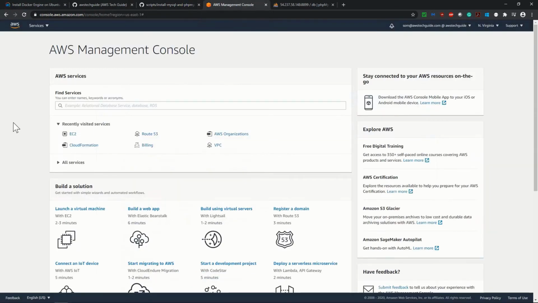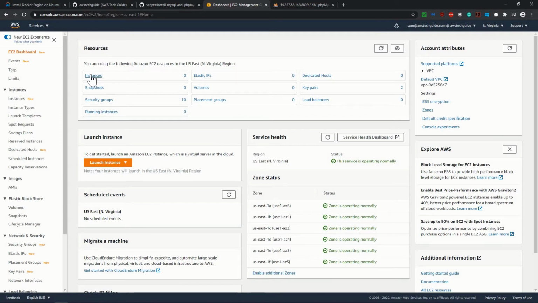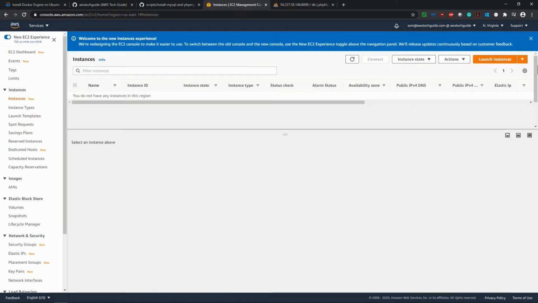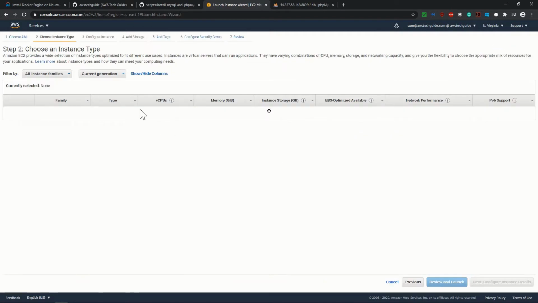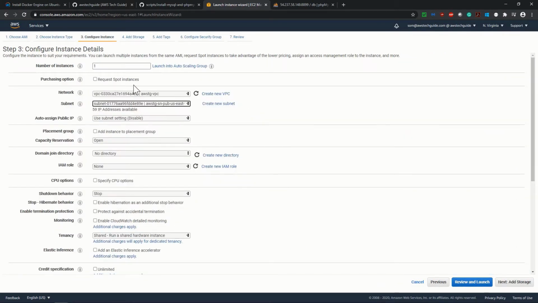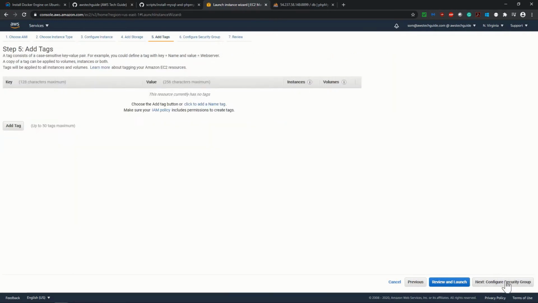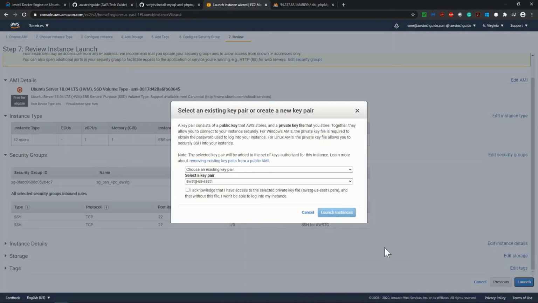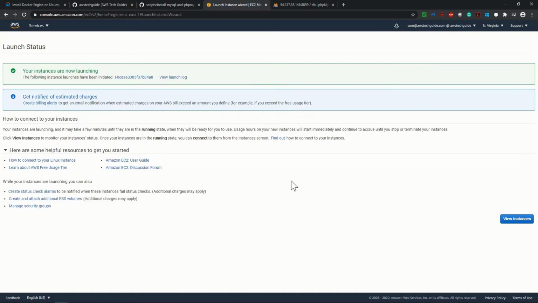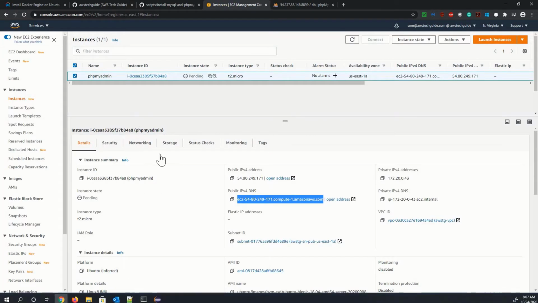But for now, let's first start by creating one EC2 instance, a very simple instance with the Ubuntu image only. So I'll be creating it very quickly. Click on launch instance, search for the Ubuntu 18.04 image, selecting T2 micro. You can do it in your own VPC or the default VPC, it doesn't matter. Everything is fine, configure. I'm just selecting a few existing types. There is nothing different in this EC2 instance. You can create your own as you want. Copy the IPv4 DNS and connect from your PuTTY.